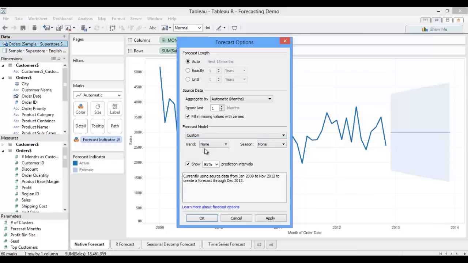From here, I can choose to include trending, seasonality, or both, and I can utilize either an additive or a multiplicative model. For this data set, I'm actually going to use an additive model for both. I can also select a confidence interval to show the shading around my forecast line. And I have 95%, which seems fine for now, so I'll click OK.